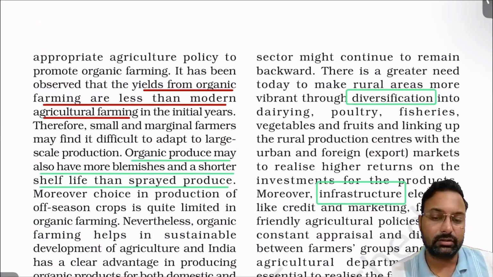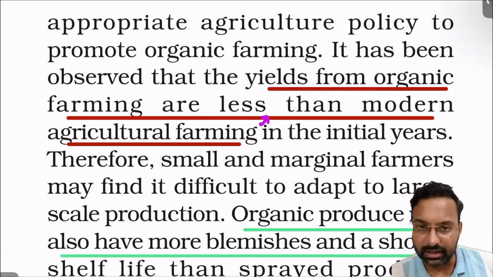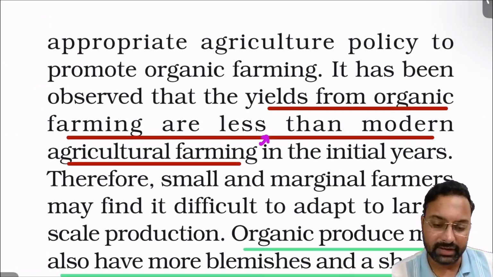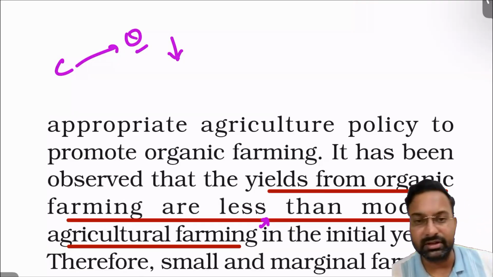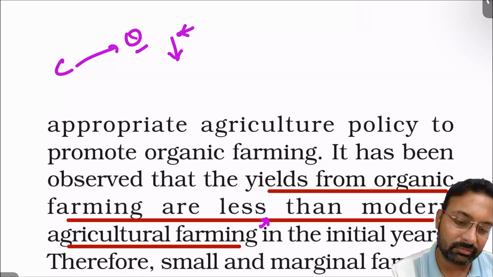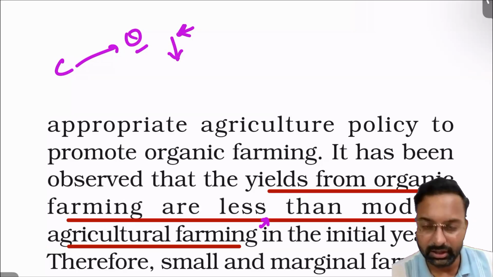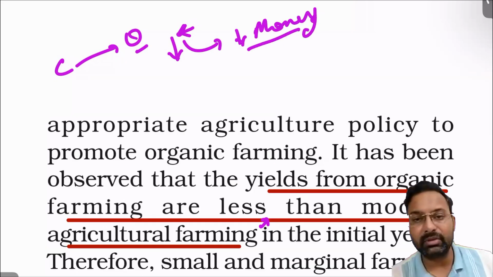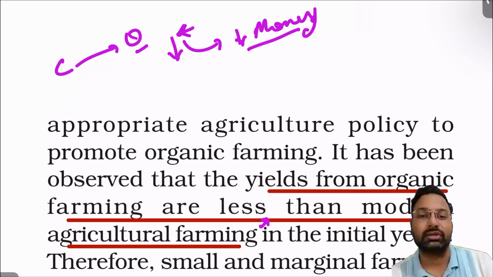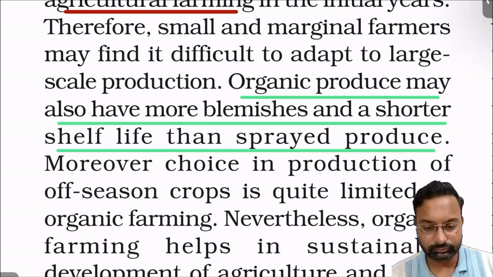Another important issue that organic farming has is that yields from organic farming are less in the initial years, right? So when the farmer shifts from chemical to organic farming, yield will decrease in some initial years. Because the majority of farmers are poor, they are not able to bear the burden of decreased yields, right? Because of this decrease, they will get less money when they sell it. If the money is little, they are not encouraged to go for organic farming, right? So this type of issue also needs to be addressed.